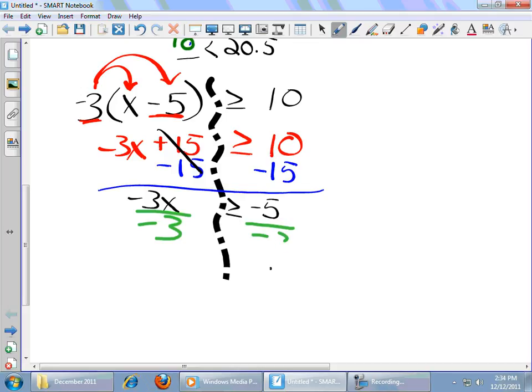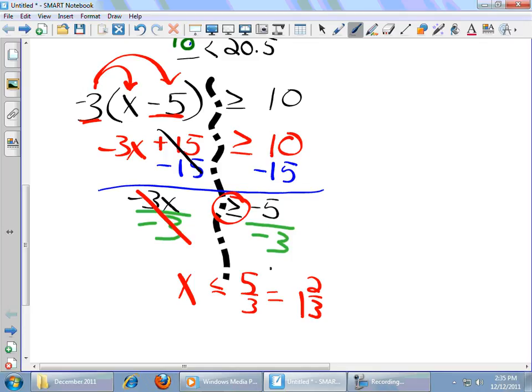Danger, danger, Will Robinson! Alarm should be going off in your head, other than my alarms. I've got x less than or equal to. That's right, this inequality had to change direction because I divided by a negative. I can put 5/3 down. I can simplify 5/3 to 1 2/3 if I want. That would probably be a better idea for my graph.